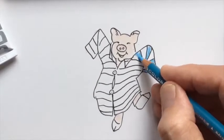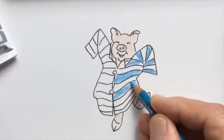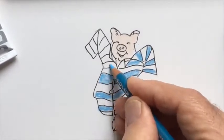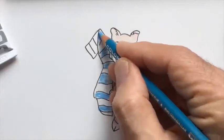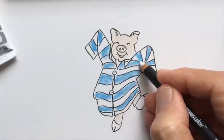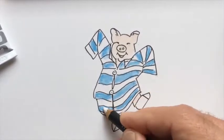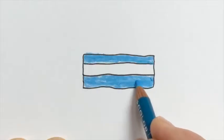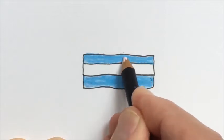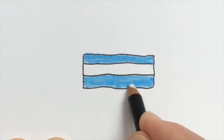Okay, so some people think coloring is really hard to do. But it's like anything, though. The more you do it, the better you get. I'm using colored pencils today. And what I'm doing here is using a white pencil over the color to smooth it out. Let me show you what I mean. It's amazing. The white doesn't show up. It just smooths the drawing. That way, you don't get streaks in your picture.